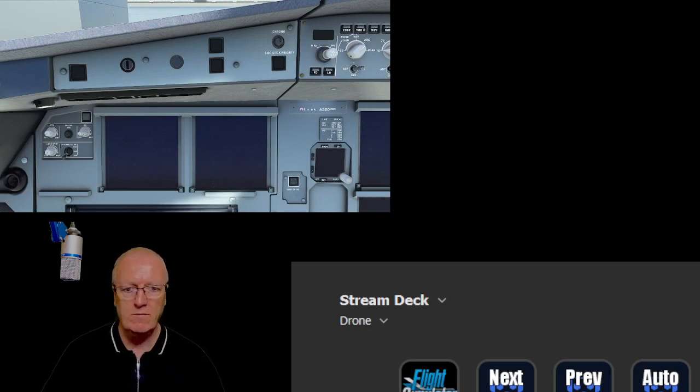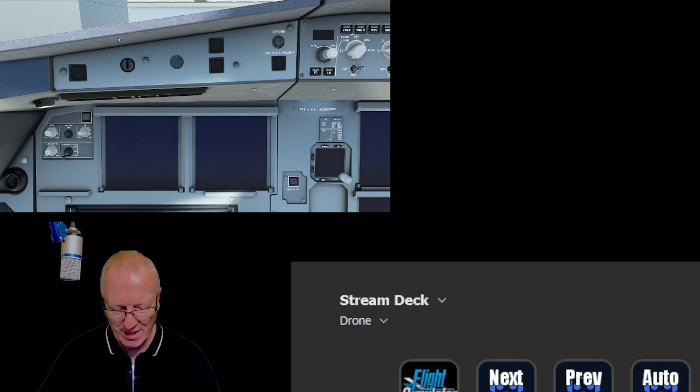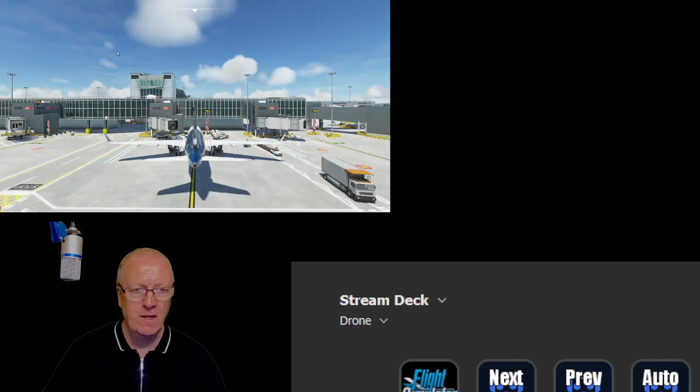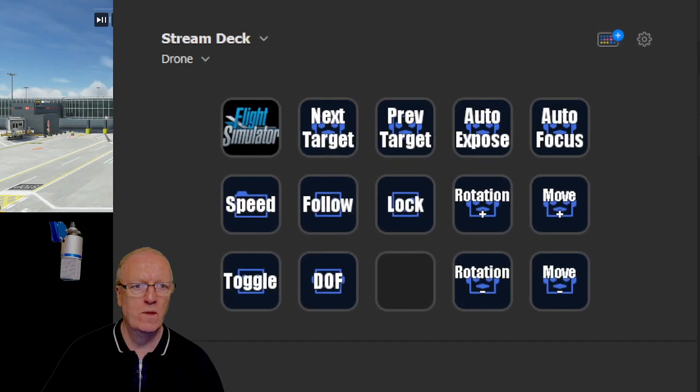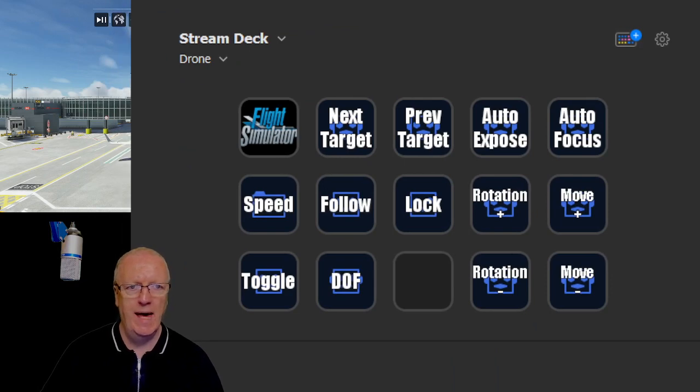And on the small Stream Deck, the profile now has control buttons for controlling how the drone works.